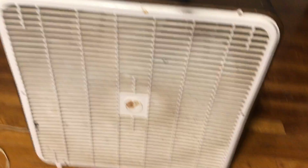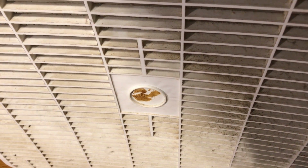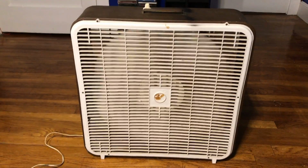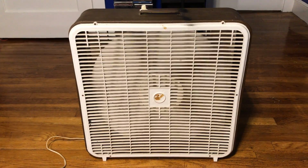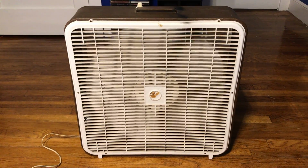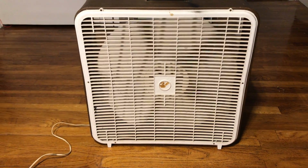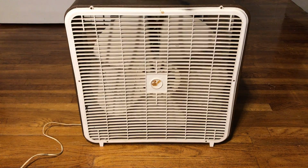I'm just going to show you again, even when it goes on low. You can kind of hear that something seems to be a bit loose on the blades. I don't know if the blades are loose. That could be the issue, but I'm not 100% sure. So Tory, when you get this fan, you might want to check on that. I don't want to mess around with it because I'm not too sure how to work on box fans, and I don't want to end up breaking one of the blades on you.